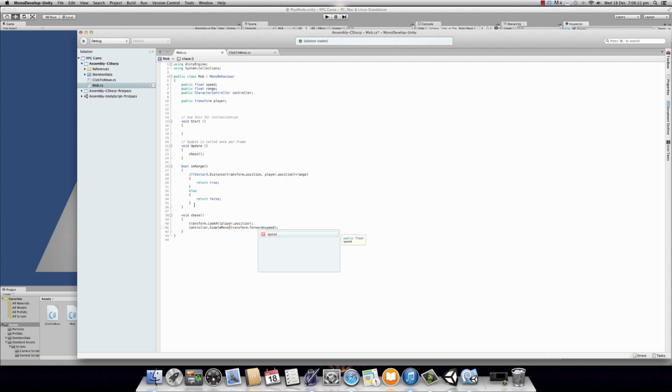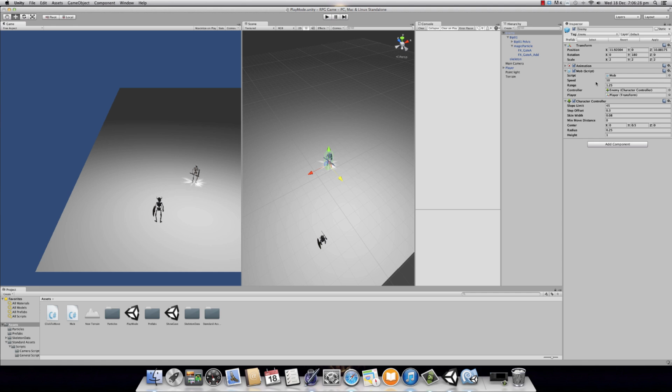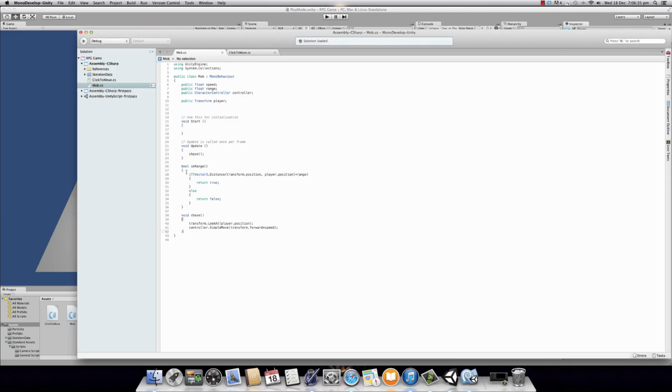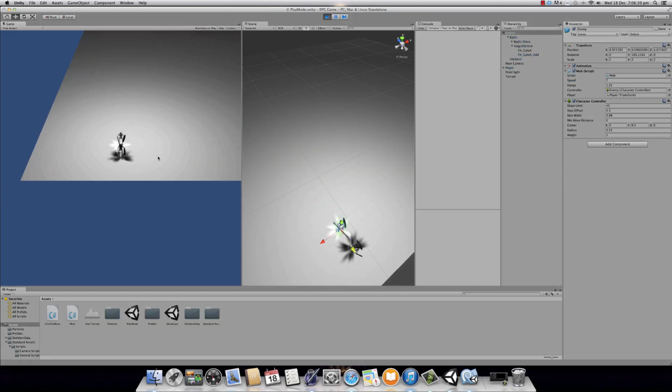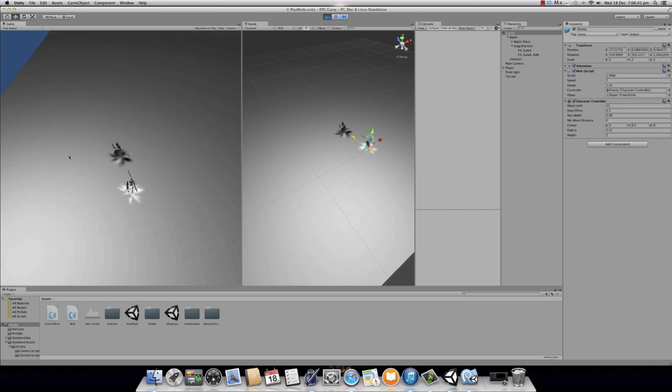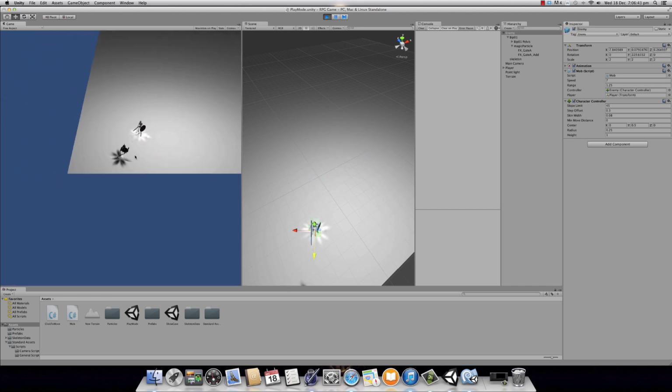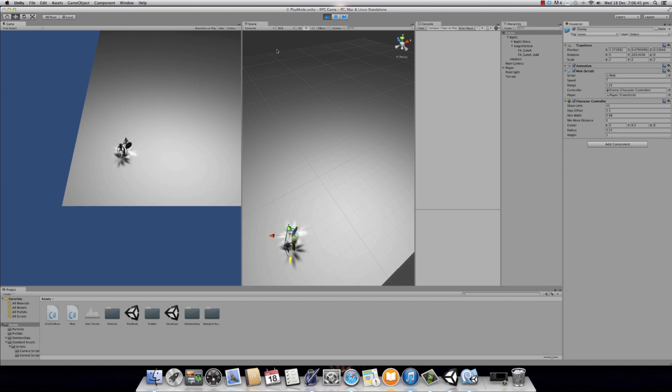So basically we're moving in the forward direction of the transform multiplied by our speed. Let's make our speed a little less than our player for convenience. Let's save everything. And as you can see, we have a mob chasing us.